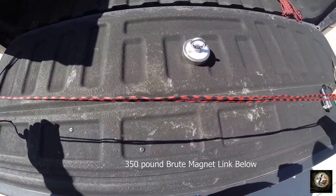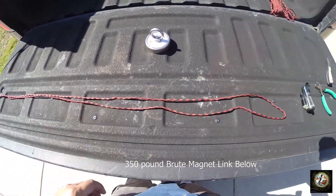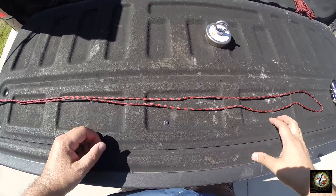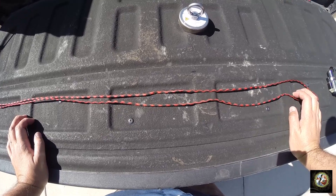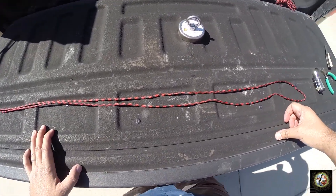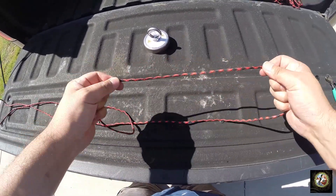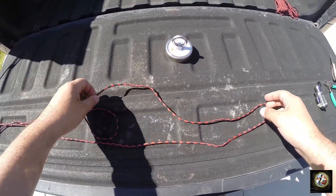This is the most powerful knot for magnet fishing. It's called a double eight, or double eight on a bite, or bunny ears — some people call it bunny ears. This is the very same knot used back when I was in rope and rappel high angle rescue. If it's strong enough for us to dangle off of it, it's strong enough for magnet fishing.